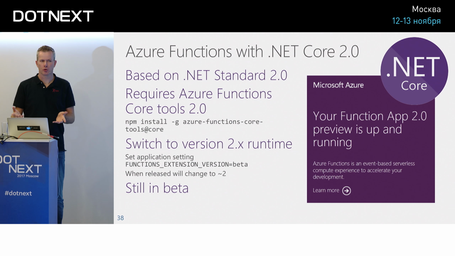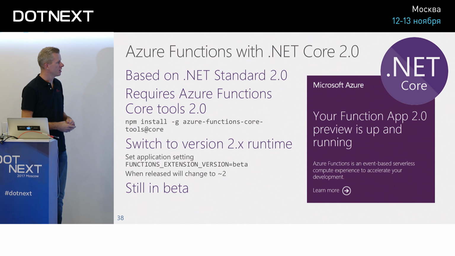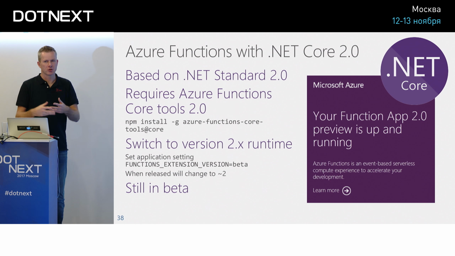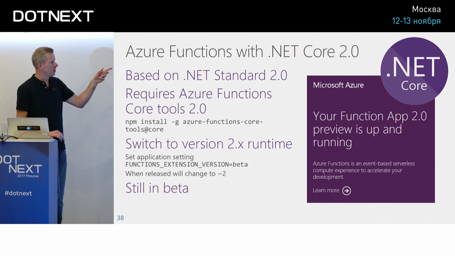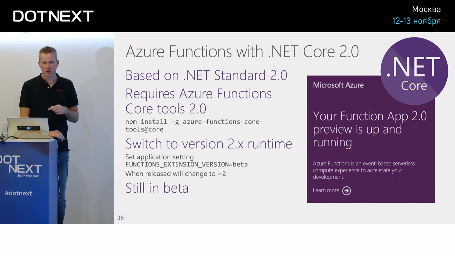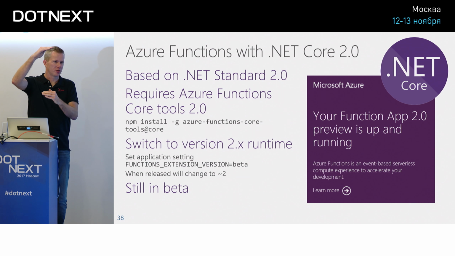Azure Functions with .NET Core 2 is coming. It's currently in beta, but they're working on it. It's all based on .NET Standard 2.0. You will need different tooling. So the Azure Core Tools 2.0, it's running on NPM, so you need NPM to install it, and it's Node.js for hosting locally, whereas the 1.0 version uses just this executable with it's a C# implementation.